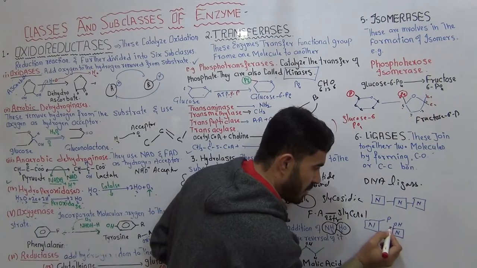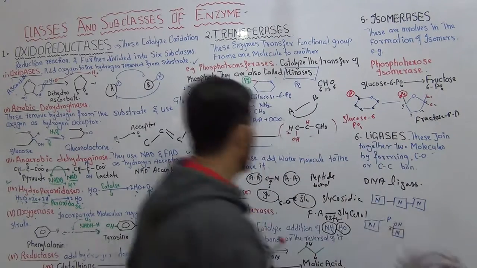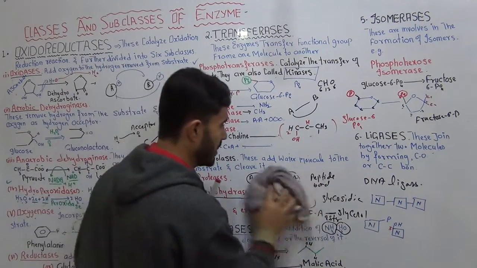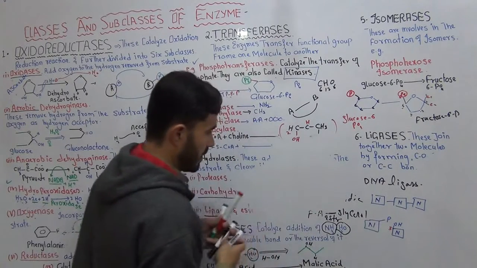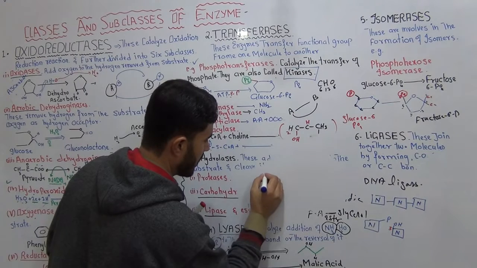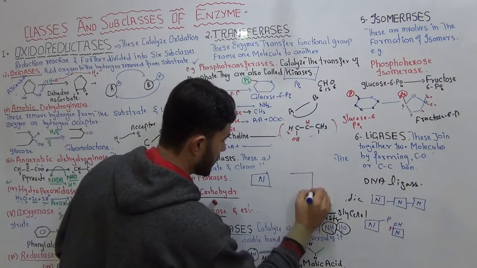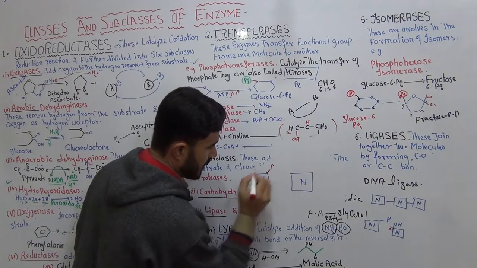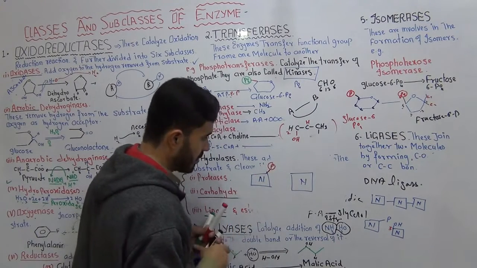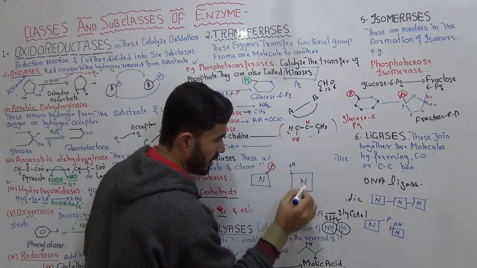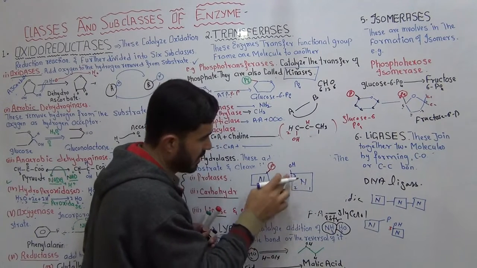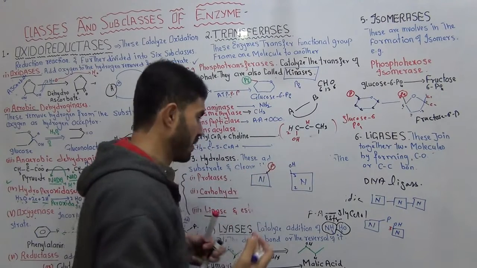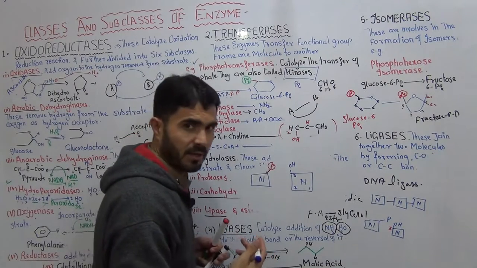This OH is at carbon number 3. Let me write it a little bit larger. You can just pause the video and take a screenshot. I'm going to write something here for you. This is one nucleotide, and this is another nucleotide. This nucleotide has a phosphate group, and this nucleotide has an OH group. It is carbon number 1, 2, and 3. Most probably the OH is at carbon number 3, and this is the phosphate group connected with another nucleotide at carbon number 6.